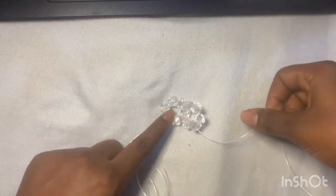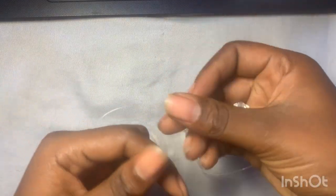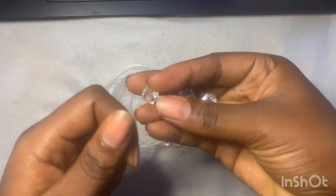Now every circle has to be 6. The first one was 6, the second one is 5, the third one is 4, because the cord is in 2 beads. Okay.